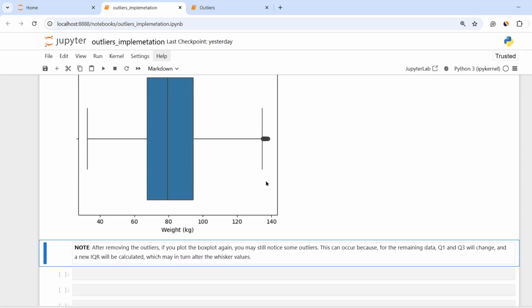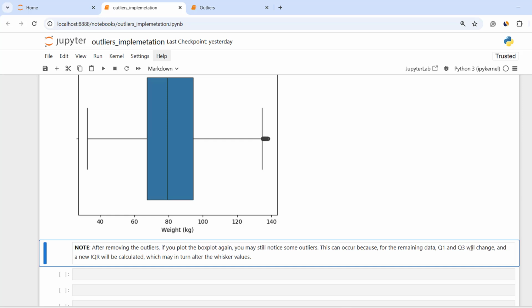So what is the concept behind this? When you have removed the outliers and you plot the box plot again, you still notice that some outliers are there, like in this case. This is because after removing the outliers, for the remaining data, Q1 and Q3 will change.